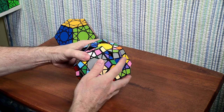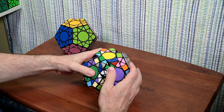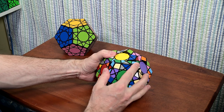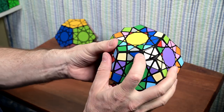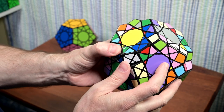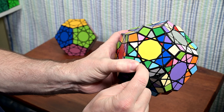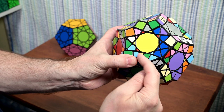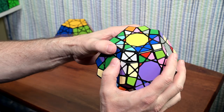No, that one's good. Huh, so it's got to be over here. Yeah, so this edge right here, you probably can't really see this. And this is one of the reasons why some people use stickers. But basically, this quadrilateral is in the wrong place. And so its edge piece is going this way instead of being on the outside. And so it's blocking some of the turns.